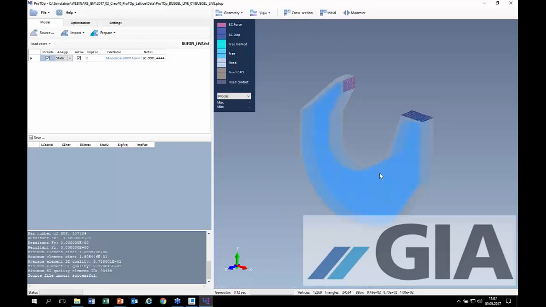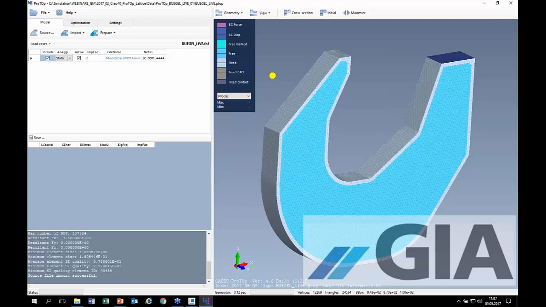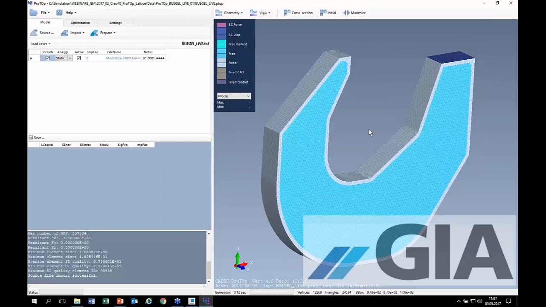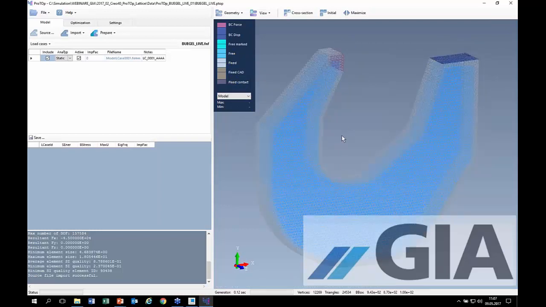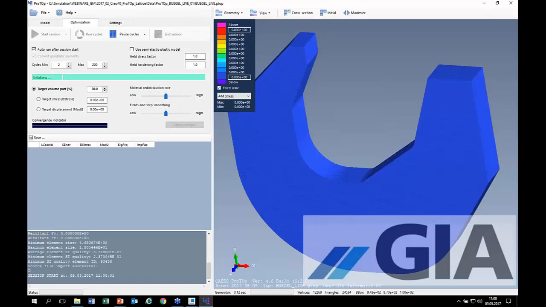I can see here my model, and with this color coding, ProTOP shows me the blue area here is free, that can be optimized. The gray one, here the shell around it, it's not allowed to optimize it. And with those colors, it shows me there are some constraints, there are some loadings. And I can go here now for optimization, and I'm starting the optimization.